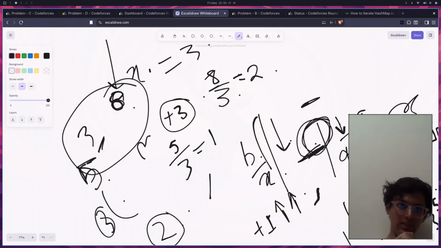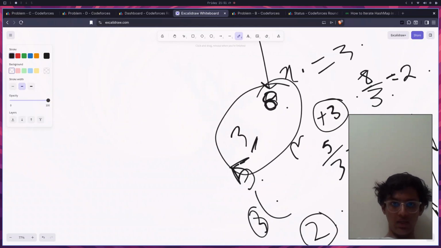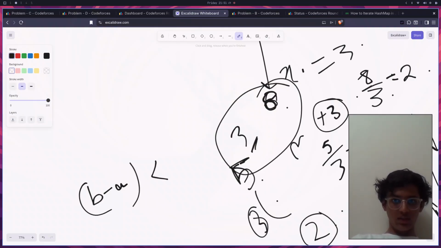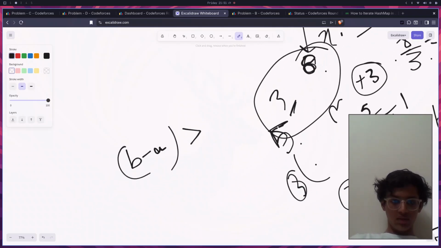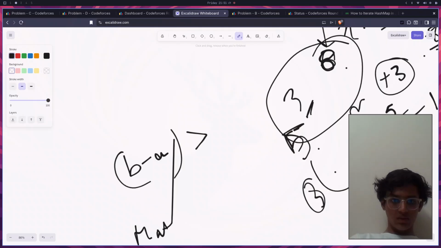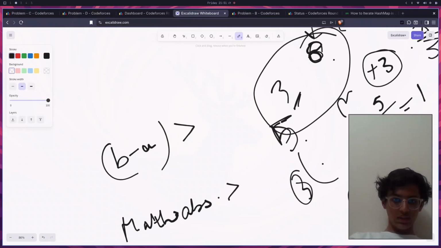Okay, we decrease it till the difference is less than, if the difference is greater than, if math.absolute, till math.absolute is greater than x, we divide it.